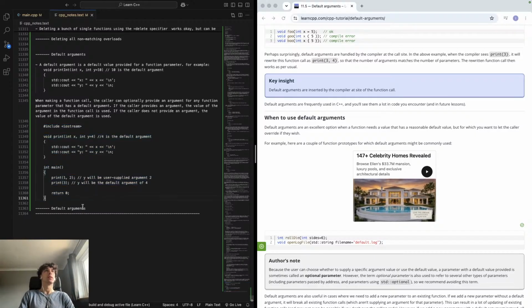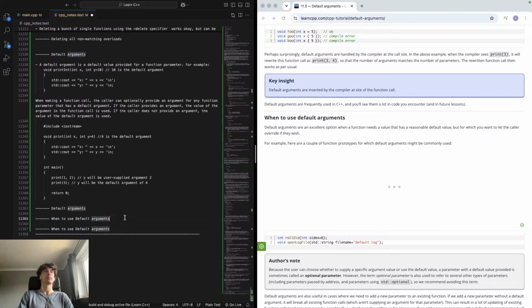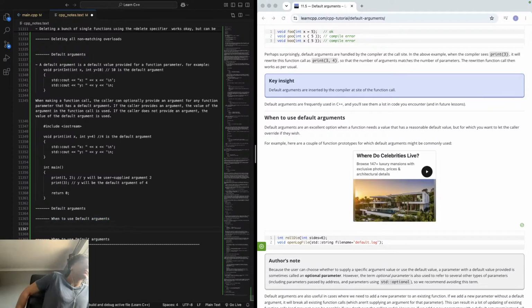So, when to use default arguments? Default arguments are an excellent option when a function needs a value that has a reasonable default value, but for which you wish to let the caller override if they wish.